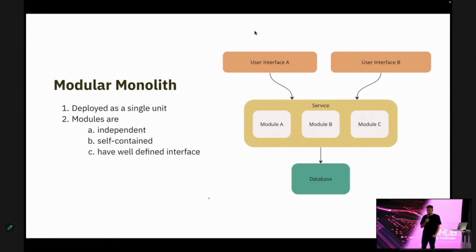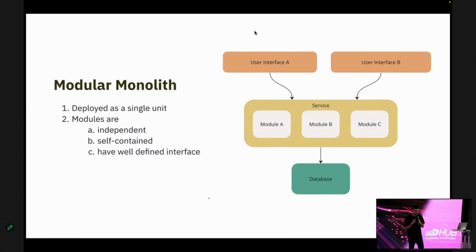Each module should be self-contained, which basically means that each module is a vertical slice in our application. So it should contain all the code that I need to implement a single business feature or change that feature. When I introduce changes into my application, I want to narrow down the context of changes.